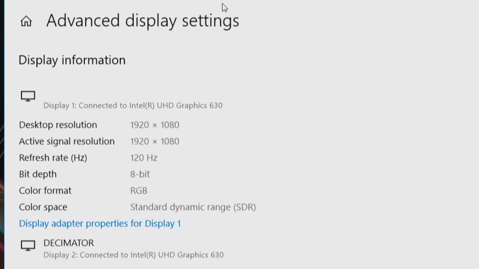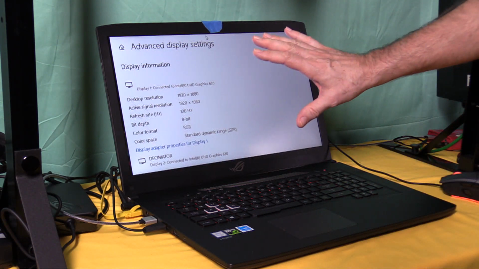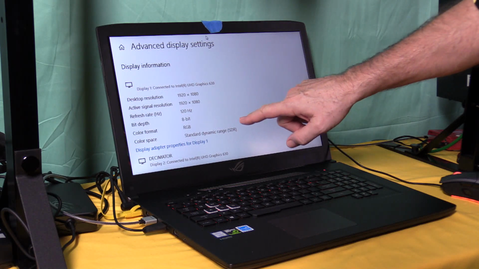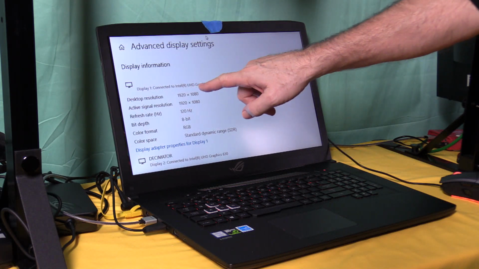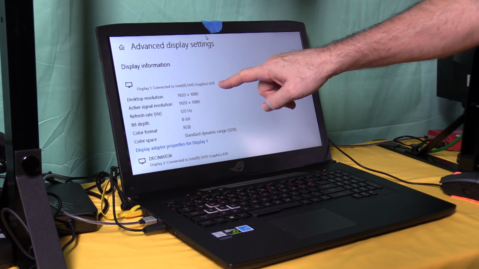Now we have one display, which is the laptop itself. And let me go over to camera so I can talk about this from that standpoint. I'll go to camera 3. Now if you look at this, we have this one display. This display is tied to the video card, which happens to be the Intel. This is the Intel 630. It would be nice if we could connect this to the Nvidia.